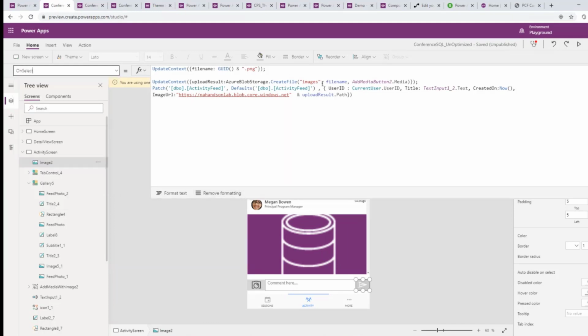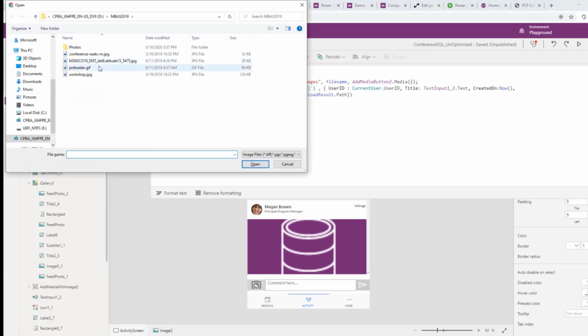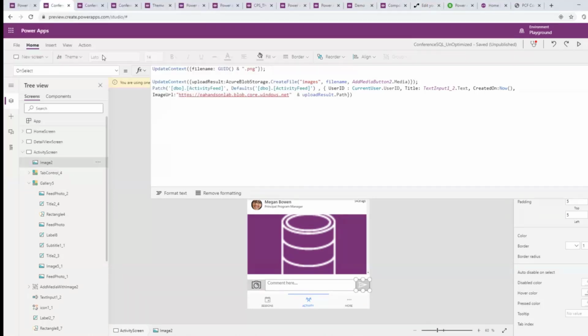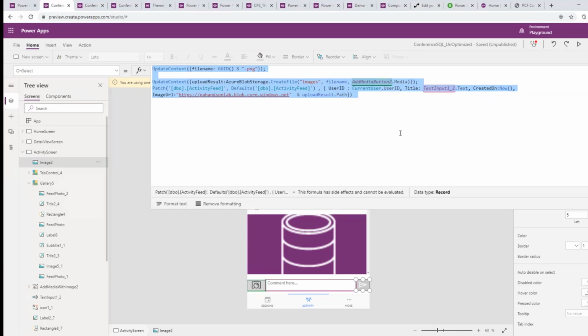This is a user uploading a picture. They pick that picture from any of the conference images we have, upload it to Azure storage, and then update the actual table with a patch that goes with that table. So this is a typical way, because you just patch the activity feed.